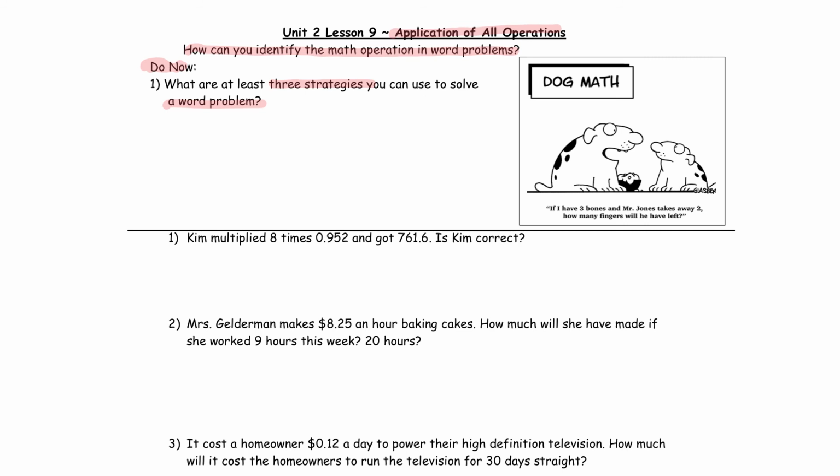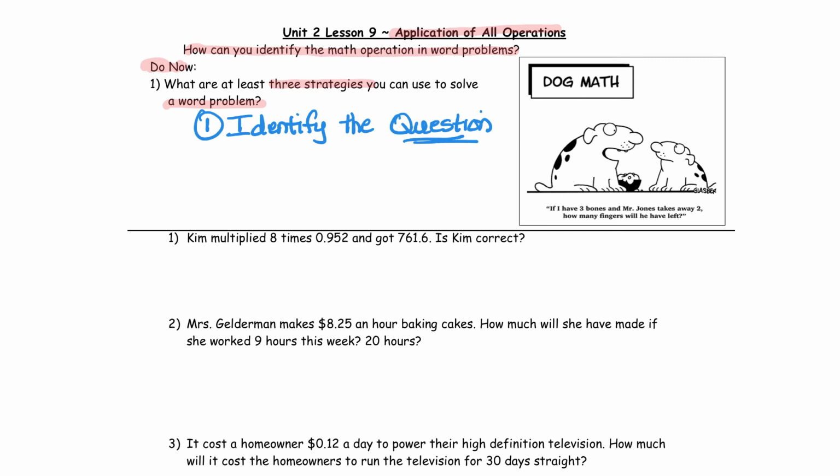Well, we've been talking about this a lot in class, and one of the first major things that you could do to solve a word problem is to identify the what. What's the first thing? The first thing you need to identify in a word problem is the question. Boys and girls, you can circle any keywords, you can circle numbers, but if you don't know what the question is, you're not going to know what information is going to be important. So always identify the question.